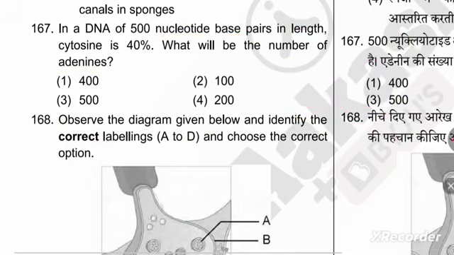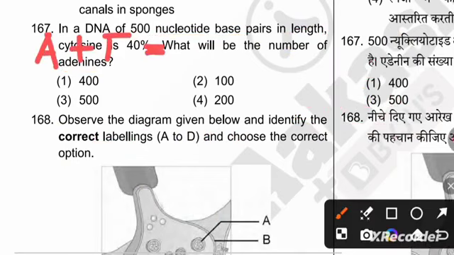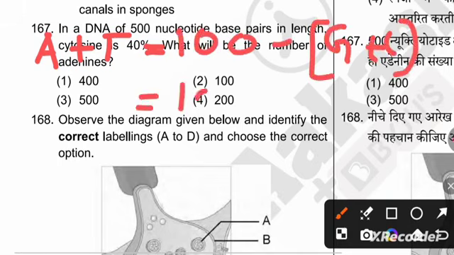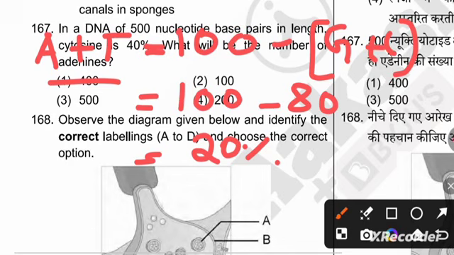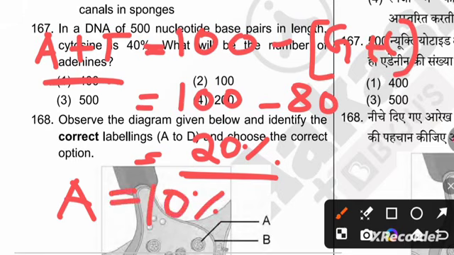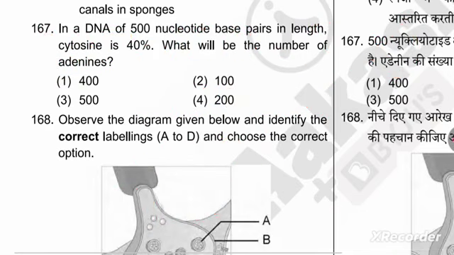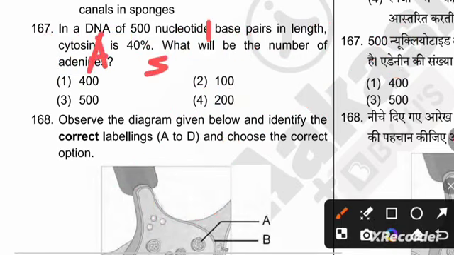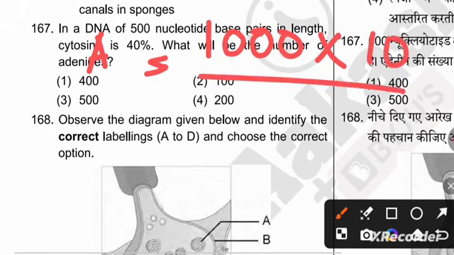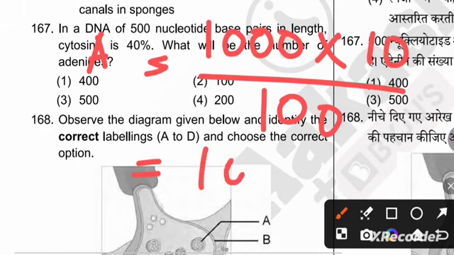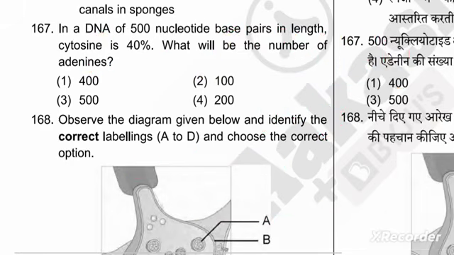Now we can find out adenine and thymine. Adenine pairs with thymine, so that number we can find out: 100 minus guanine plus cytosine percentage, which is 80. Then you will get 20%. So this is the composition of adenine and thymine, 20%. In that, adenine is 10% and thymine 10%. Now we need to convert percent into number. Adenine is 10%. The number of adenine is: in 1000 nucleotides, 10 as the percentage of adenine divided by 100. If you calculate, you will get 100. Adenine number will be 100. So 100 is the right answer for this question.